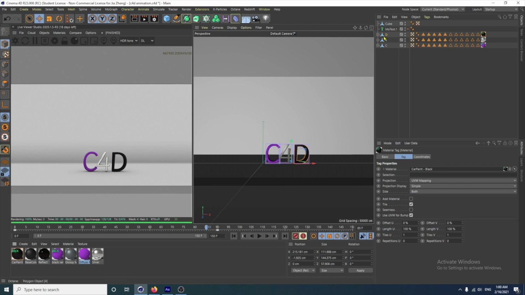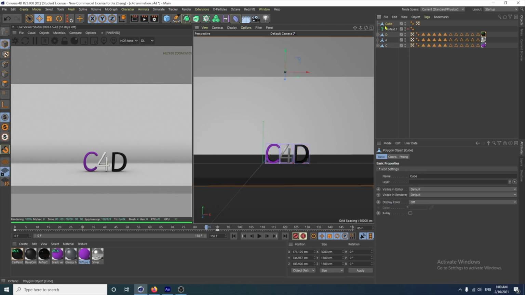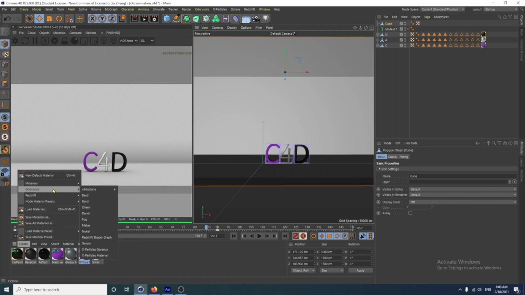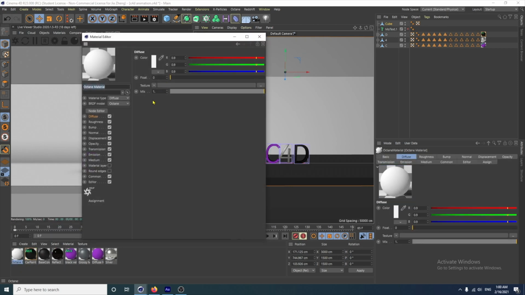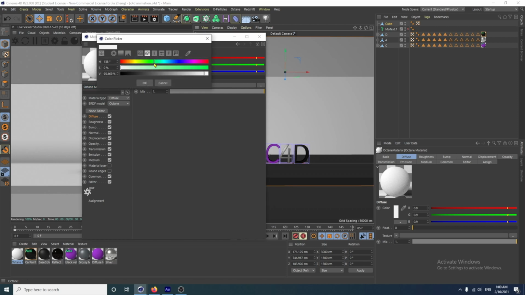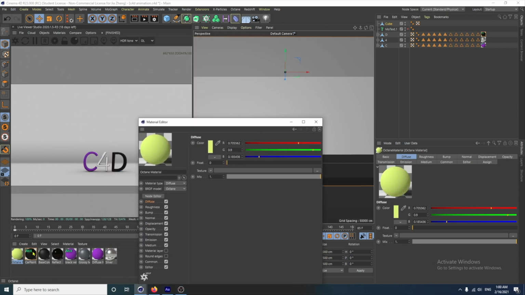The black onto the letter D. So for the cube, I'm going to create extensions, Octane material. I'm going to have a yellow like the other version. I'm going to have yellow, so click on color. And something like that.